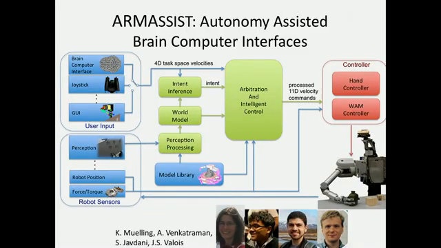So we developed a system that we called Arm Assist, which is autonomous robot manipulator assistance. And the way the system worked, and this is in collaboration with the folks down below, including Katarina Muehling, Arun Venkataraman, Shervin Jagdani, and Jean-Sébastien Valois. Arun is somewhere around here presenting his work. You could look at multiple inputs to this system. So a brain-computer interface, like the neural decoder I just described, but also a 3D joystick, or even a GUI on a computer, as potential sources of information that are giving you these 4D coordinates.